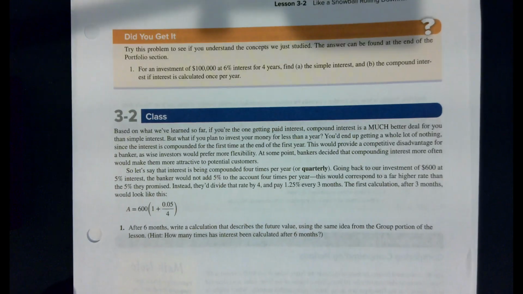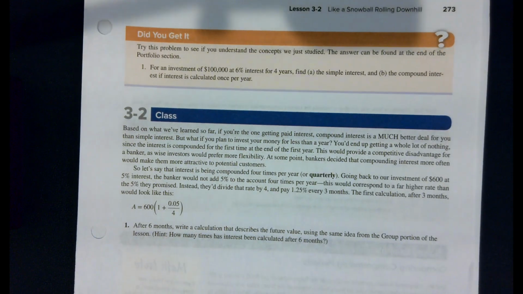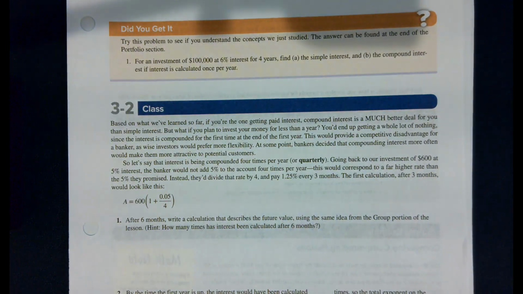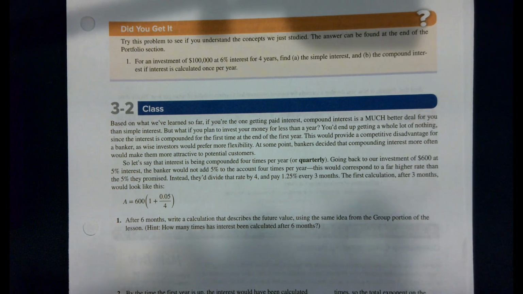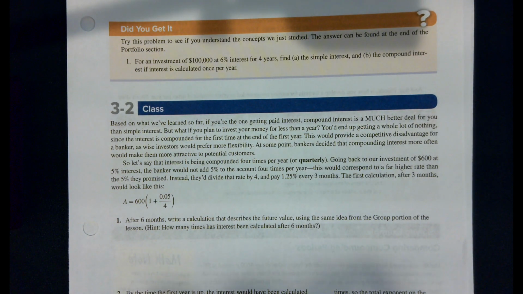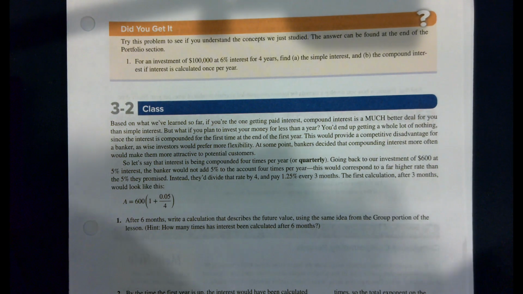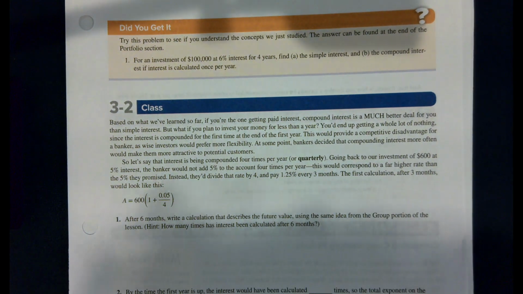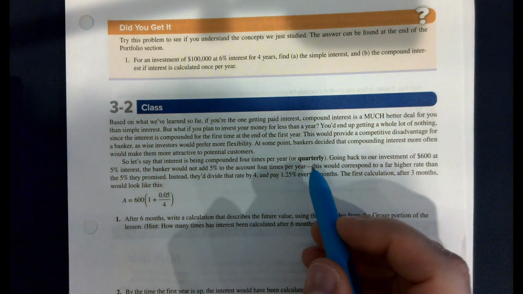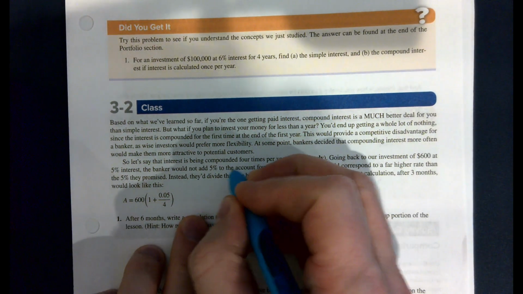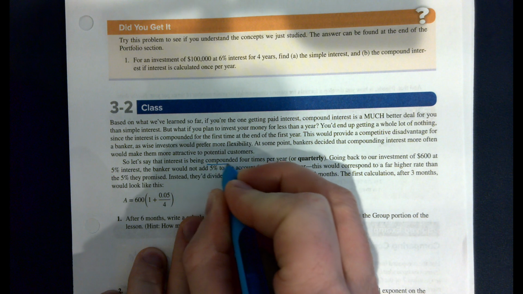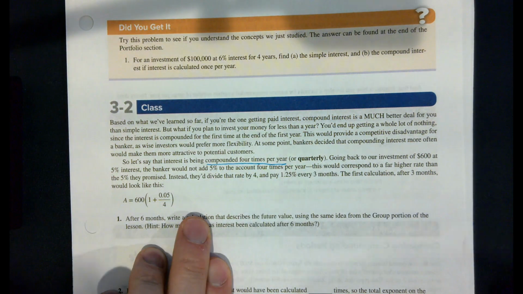Okay, in this portion of the video, we're going to look at what happens when we compound more often than annually. And this is the more common type of compounding. For example, it's what you're going to see happening on all of your savings accounts and your credit cards. A pretty common one is quarterly. Actually, the most common one, I think, for savings accounts is monthly. So our author takes us through looking at quarterly, and quarterly corresponds to something being compounded 4 times per year.